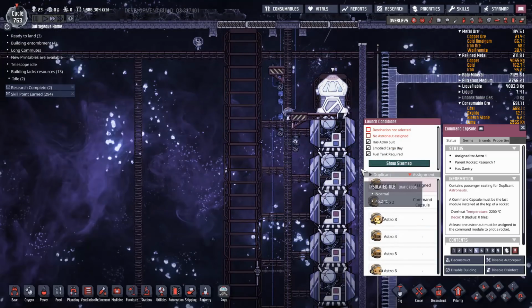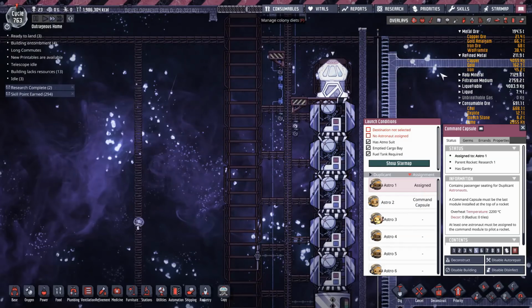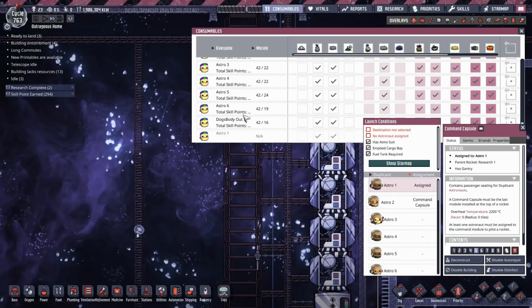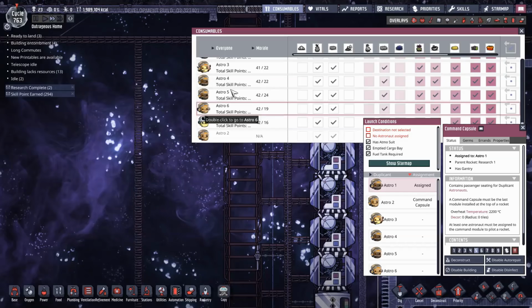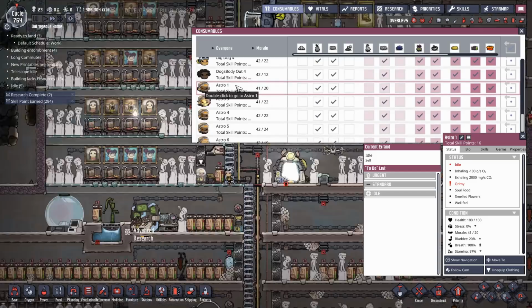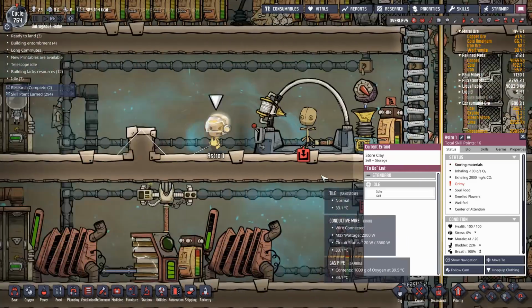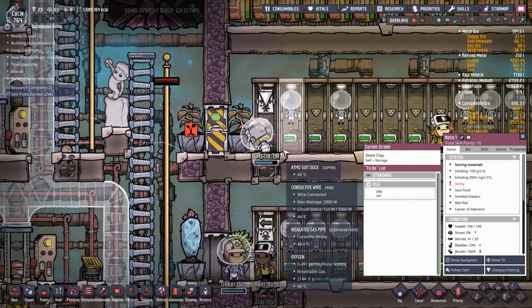Now, Astro 1 is assigned, but not on board. Where is Astro 1? You know what? If they're asleep, I'm not going to be disappointed in them at all. That's a perfectly reasonable excuse. Where are you? There we are. Okay, I think, yep, they were taking a nap. They're on their way right now.